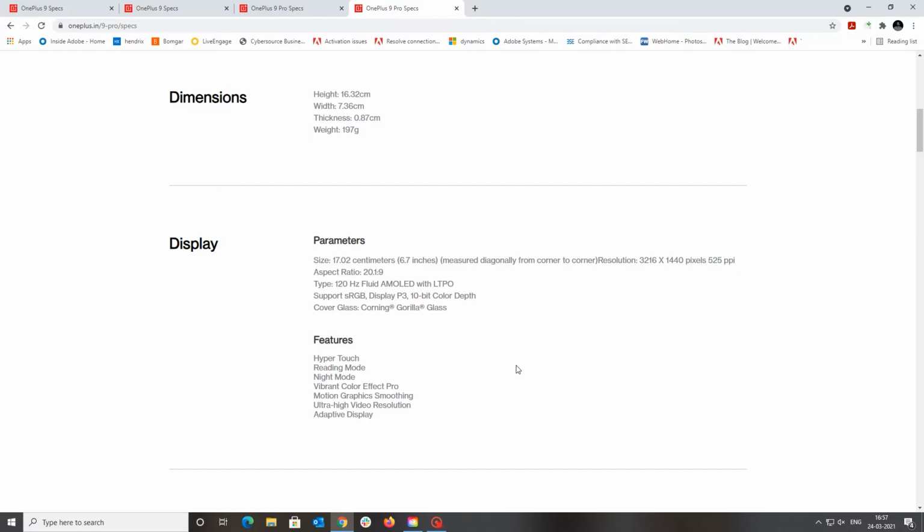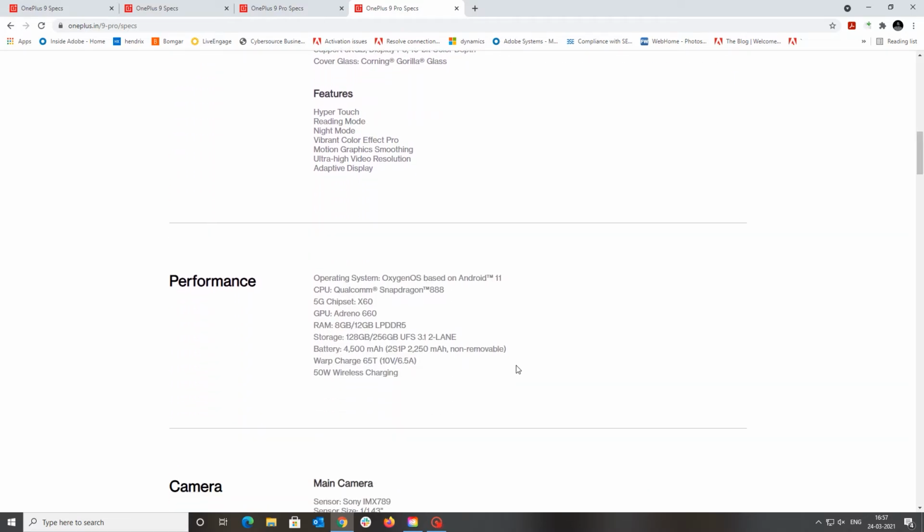Another thing with the 9 Pro is the fact that instead of the 15-watt wireless charging which is available in the worldwide release of the OnePlus 9, not the India and China specific release of the OnePlus 9, the wireless charging in the 9 Pro is 50 watt. So this is crazy fast. A lot of phones cannot even charge wired at that speed, and OnePlus is claiming wireless charging at that speed. But again, it is using their proprietary charger that they have created. It is an add-on, but if it can charge at this speed, then obviously it's an absolute no-brainer.